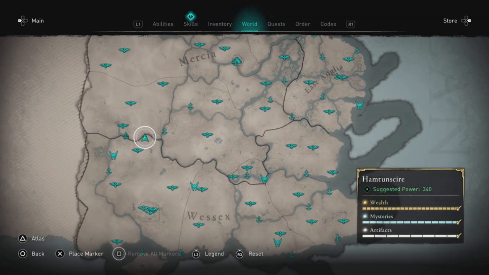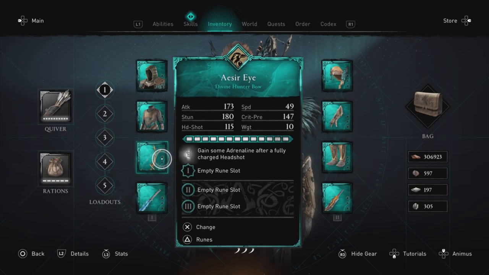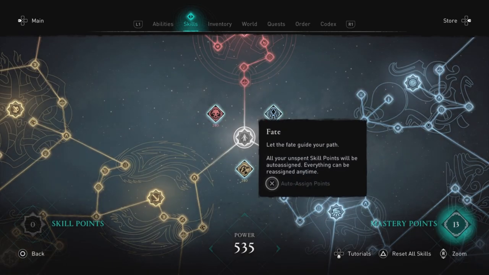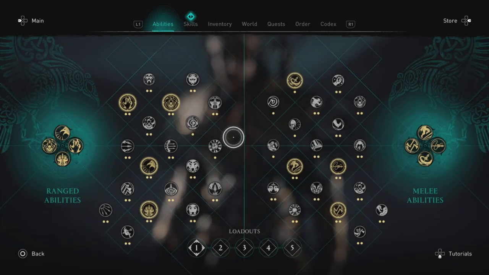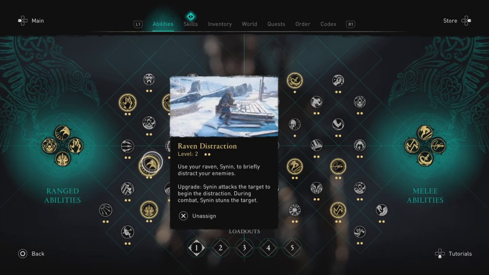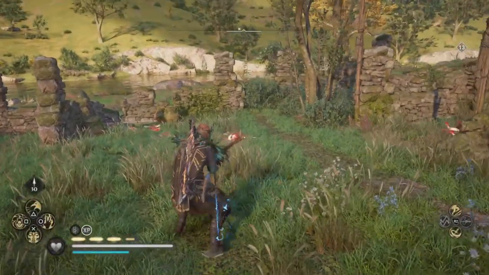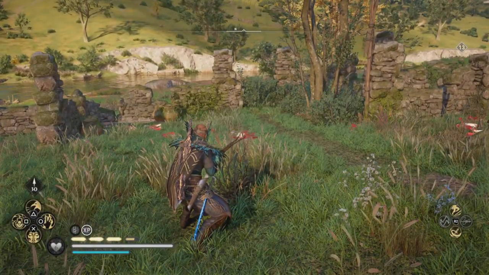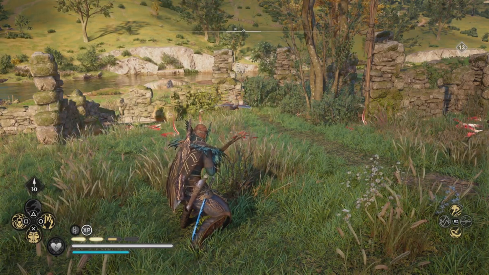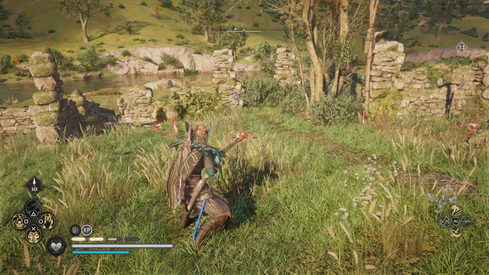Next up, this is a little bit confusing, but it's really not that hard, honestly. We're going to head over to our favorite snake farm, just because I find it easy to show you that. What you want to do is put on a bow that has no crazy skills, and you want Raven Distraction. You want to add that to your ranged abilities at level 2, because you will do damage. Now, you're going to go to one of these snakes and hit the button to get the Raven to go and attack it.